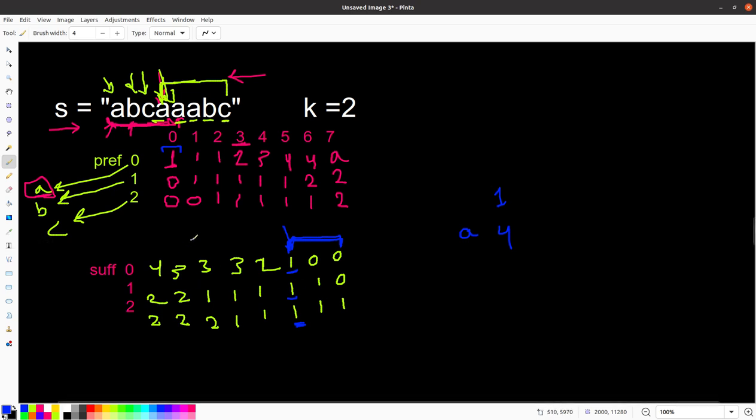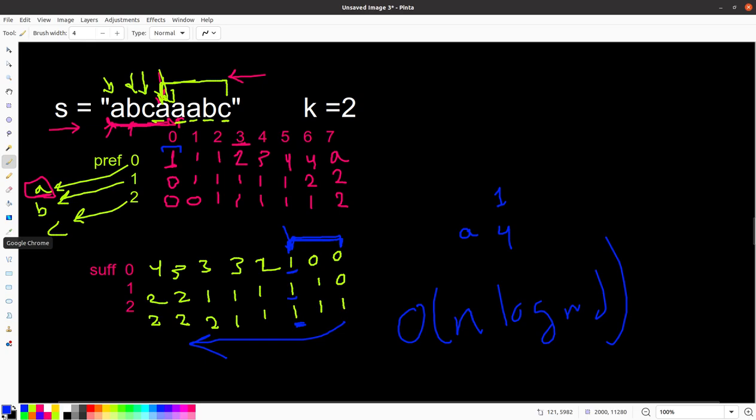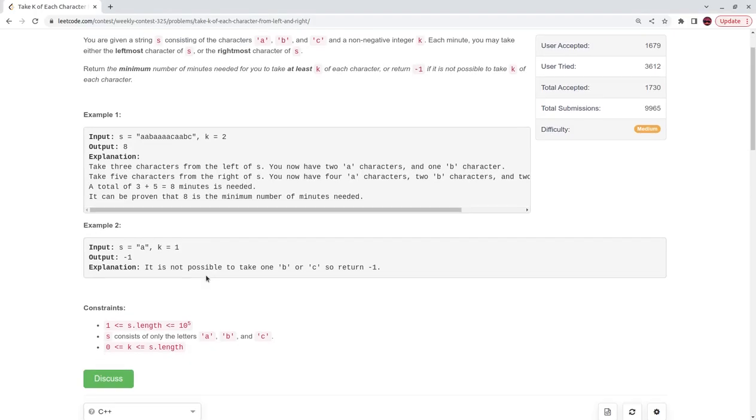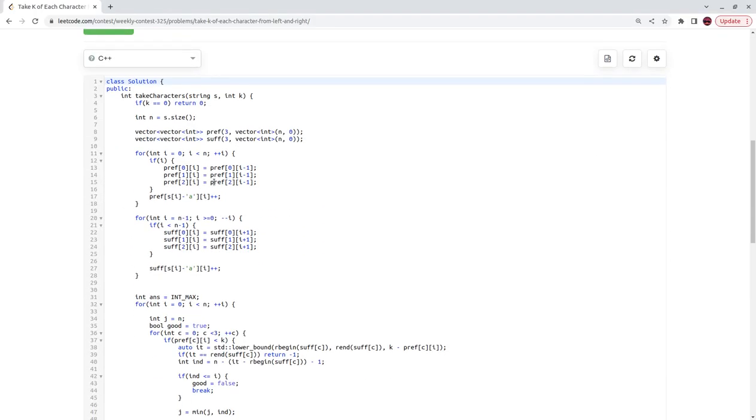And the time complexity of this is big O of n log n, because here we do binary search and we need to iterate over every index. Let's look into the implementation.